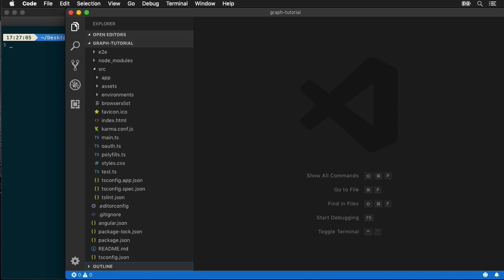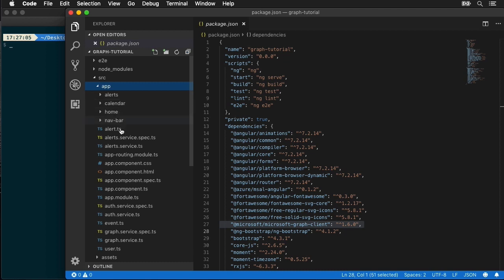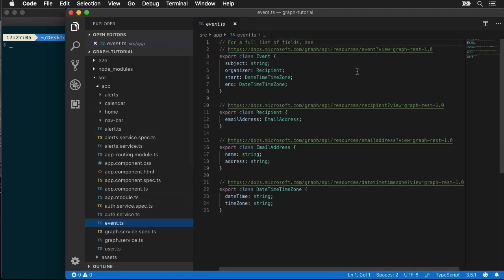And again, just as a recap, we are using the JavaScript SDK for the Microsoft Graph that you see I've referenced here. So the first thing I've done is I've created this new property here inside of my app called events. So I have my event right here, and this event is simply a reference for an event object that we would have inside of our application.